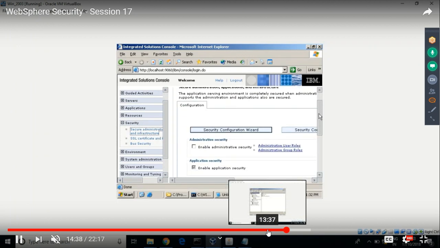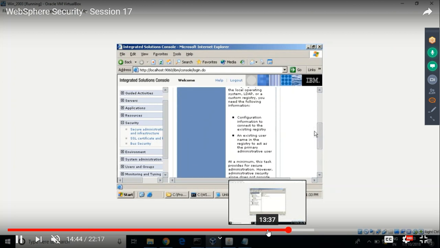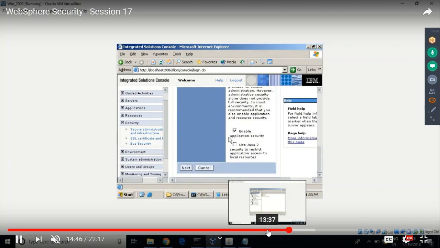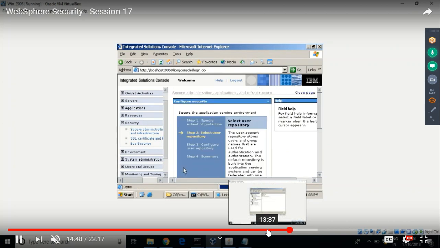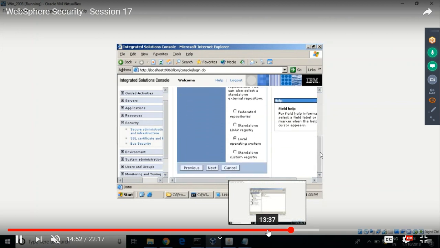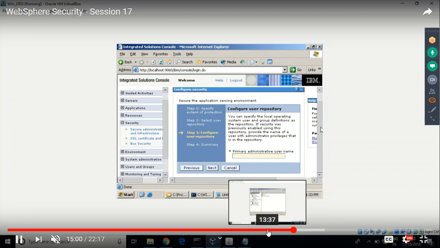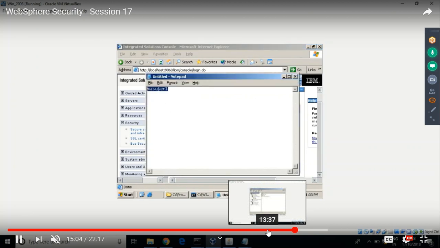So I'm going to the security configuration wizard. Now I would be selecting local operating system. Yeah, local operating system is selected. Go to next. See here, it won't give an error.